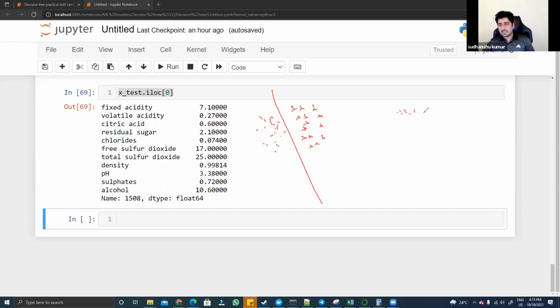But at the same time, if I give you a data set like this, and I ask you to build a model which will be able to do a classification between red and black, can I say that in the original state of the data, it is not possible to draw a plane in between? Let's suppose this is two-dimensional data. In this case, it is not possible to draw a hyperplane. You will not be able to separate the data set at all.